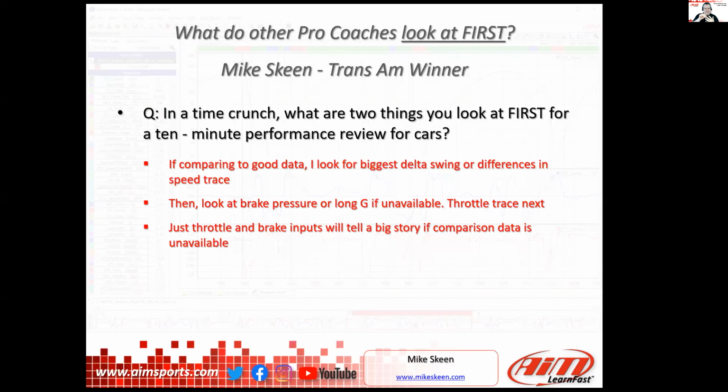If you follow that little path, what happened is basically the speed trace. Were you faster or slower, right? Or you can even look at the two money channels, as I always call them, the speed trace and the lap times. So what happened? Find the area you want to go look at. Where did it happen? Not just that it was turn 5, but the entry into 5, the middle of 5, the exit of 5. Understand where it all happened, and then ask the final question, which is the biggest one: why? Why did it happen?